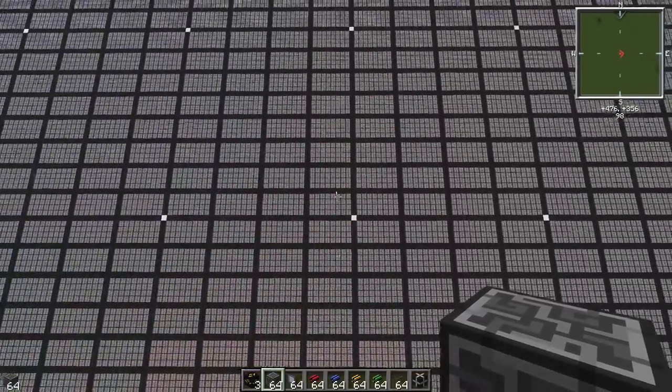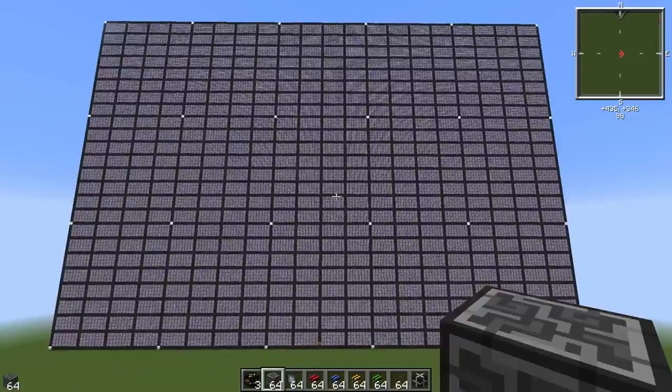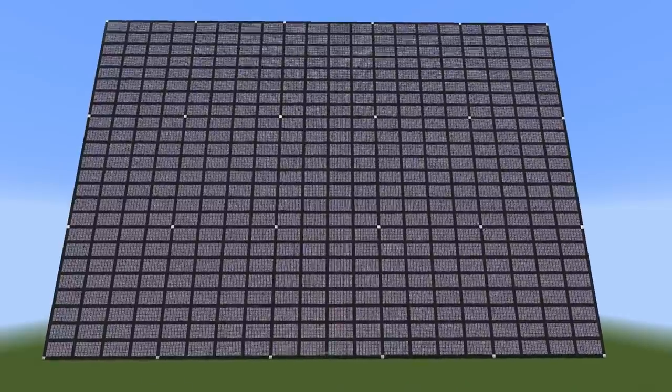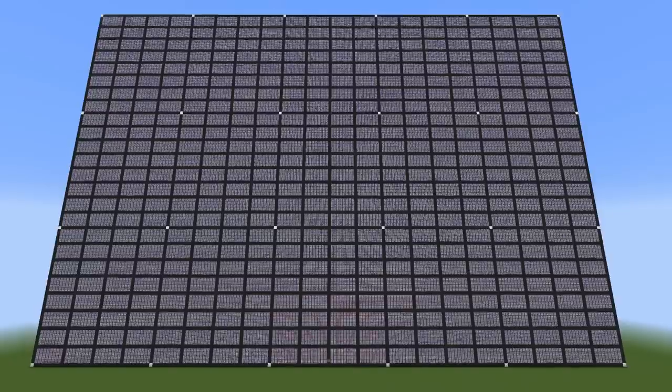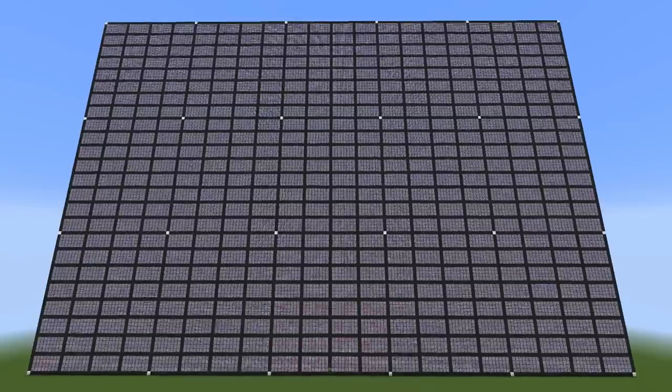So there it is. I went bigger. I just don't think I can get significantly bigger at this point. I think that is it. That is the maximum, nearly the maximum, for Applied Energistics 2 on a single network. Of course, you do the interface storage bus trick. You could chain a bunch of these together if you wanted. But this is it for a single network. It is amazing. I love it.